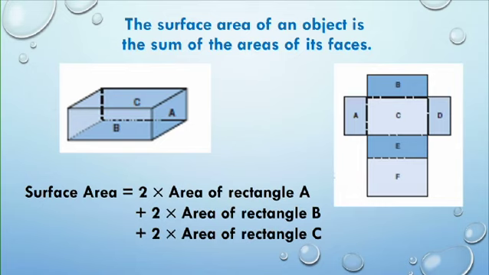So you have the same picture here, A, B, C, and the different rectangles. When you open, you get the net. Like I said earlier, we have 2 similar rectangles to A, that is A and D are same, B and E are same, C and F are same. So it's going to be 2 times area of rectangle A plus 2 times area of rectangle B plus 2 times area of rectangle C.